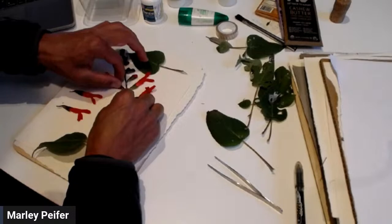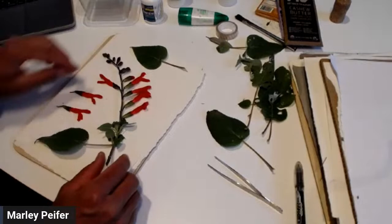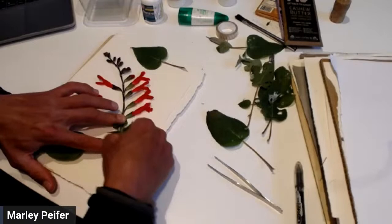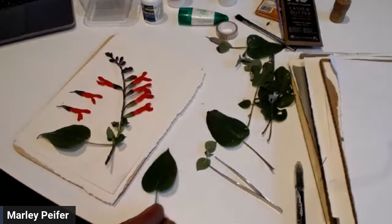One thing you could think about is maybe you want to show a hummingbird in here, or another plant that grows together with this, and show that kind of relationship. I'm going to press some of this pedicularis in a few days, and it's a partially parasitic plant. So maybe it would be cool to try to get a leaf or something from one of the host plants, if I can figure out what that is. All right, so I kind of like the composition just like that.